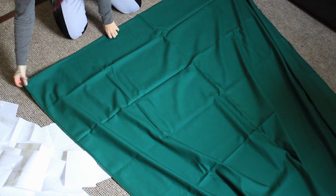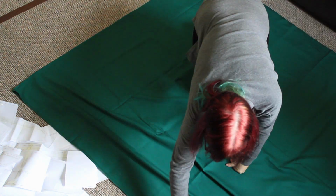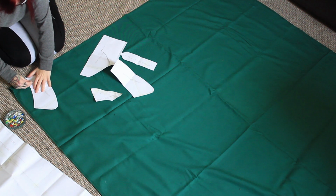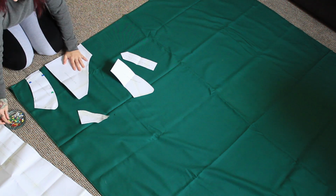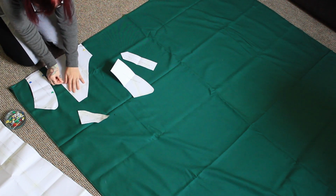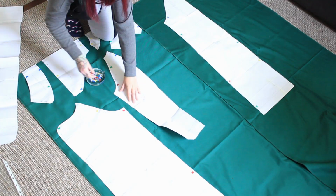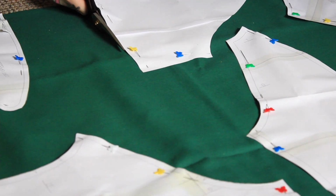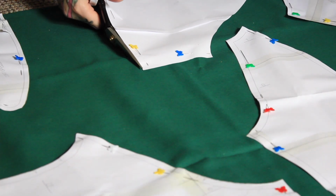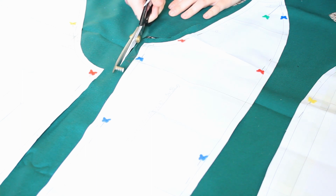I decided to do the coat first because I figured it would be reasonably straightforward. I made sure to get plenty of fabric this time, so no playing Tetris. I cut my pattern pieces out of both the fashion fabric and a lining. Okay, so I've got all my pattern pieces cut out.